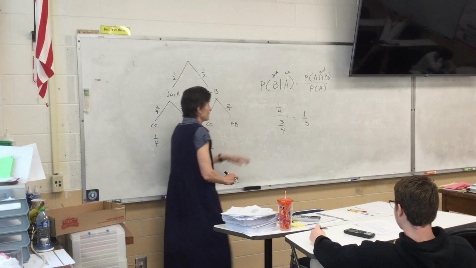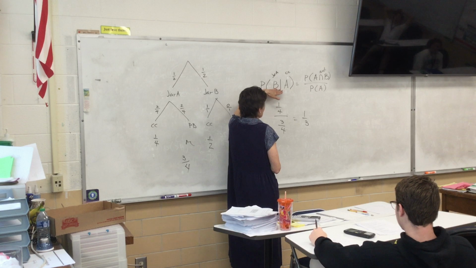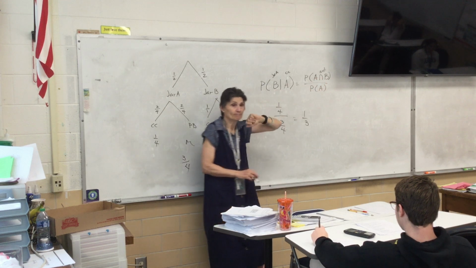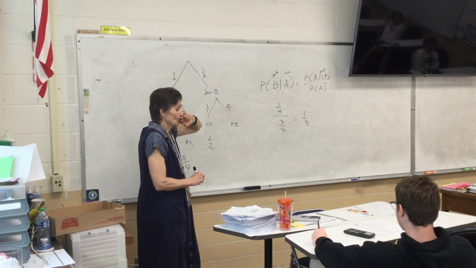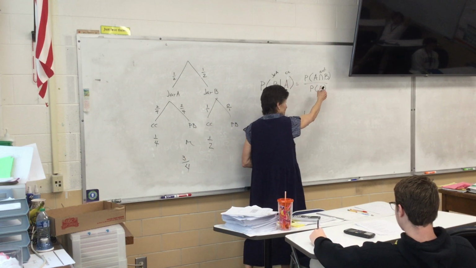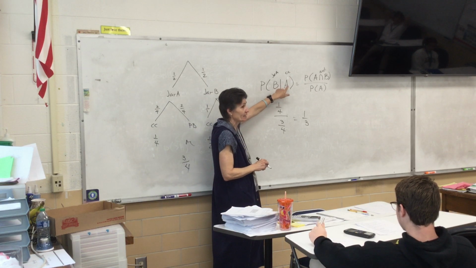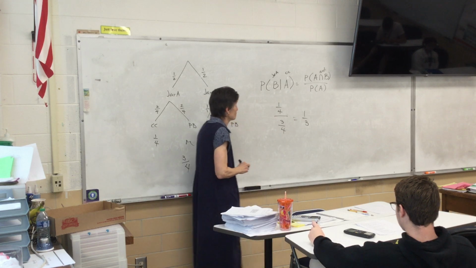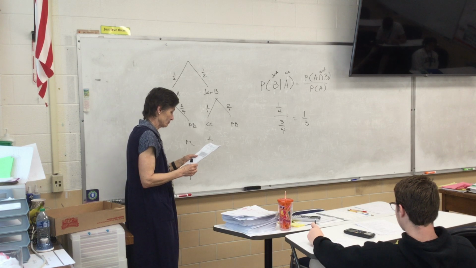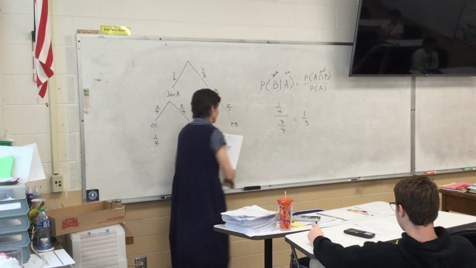So the probability that it came out of jar A, given it was chocolate chip, here's your formula every time. Probability of both over the given, the second one, the given one. This means the probability of B given A. All right, let's try number 7.